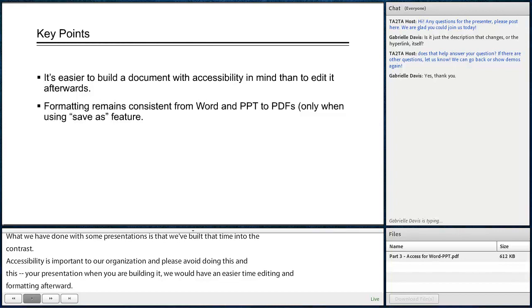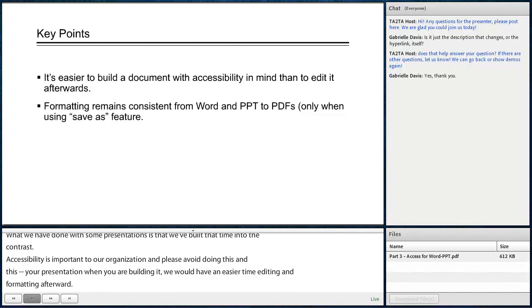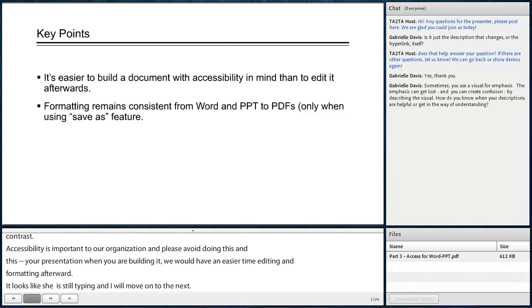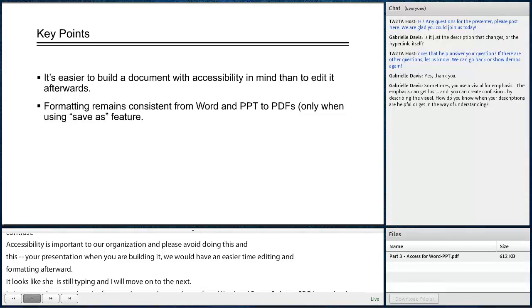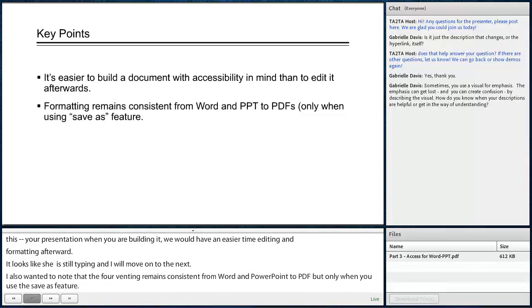I also wanted to note that the formatting remains consistent from Word and PowerPoint to PDF, but only when you're using the Save As feature. If you're printing documents and you do a print to PDF so that you can create the notes pages and everything, all of the accessibility and formatting information gets lost.